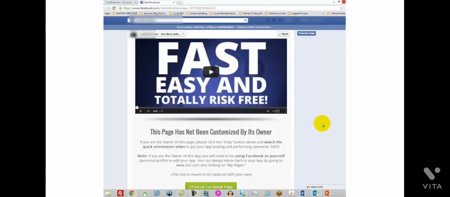Now, that's another way. Obviously, you're going to go through all the basic traffic strategies and all of the basic copywriting in order to get people from Facebook over to your page. But the benefit, and what we want to show you here, is that you can set up any web page as a tab with anything that you want in there in order to attract customers into your marketing funnel.